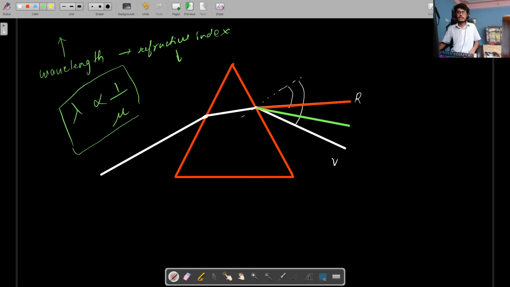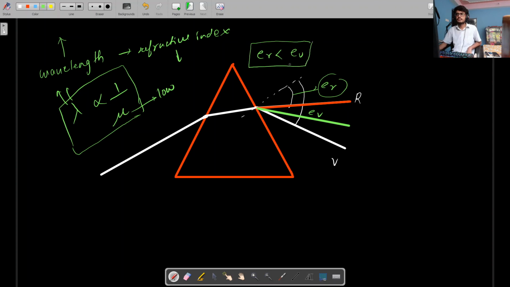It is not totally correct, but the best way to remember is, when wavelength is high, refractive index will be low. So the color of light which has the highest wavelength will refract the least. Red has the highest wavelength, right? So it will refract the least. It has the least refractive angle, so it has the least angle of emergence. This is the angle of emergence of red, and this is the angle of emergence of violet. The angle of emergence of red is much lower than that of violet. Is this part clear?